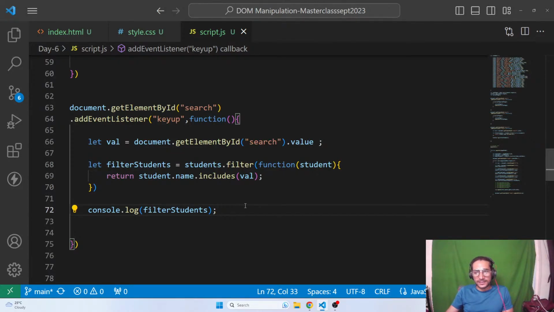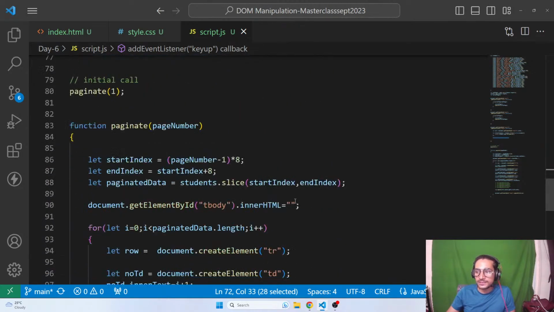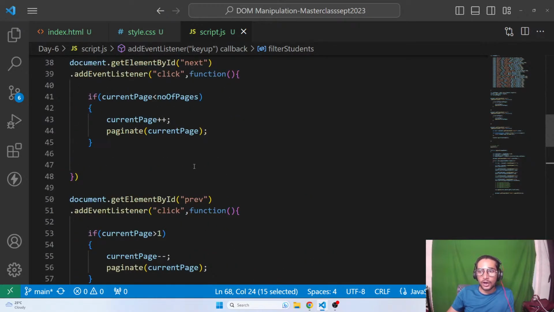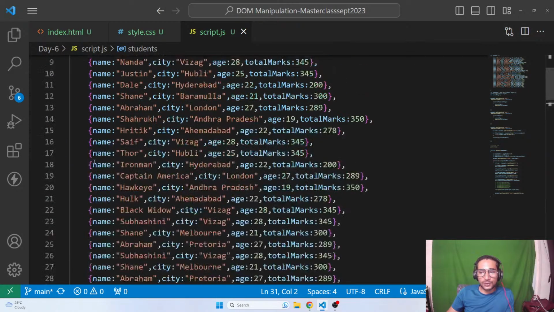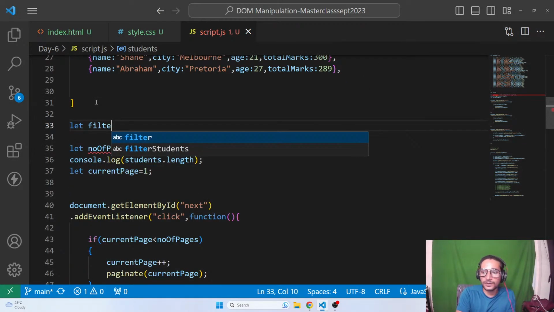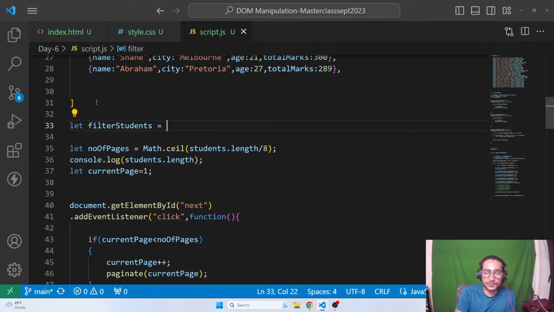Now guys, the issue here is, okay, fine, we have this filter students, but here we are passing students.slice, which is the main array. If I'm performing a search, then I need to pass this array. So that's becoming the issue. You know what we need to do? On the top, keep students. Create an array here only: let filter students and just put it as a copy of students.